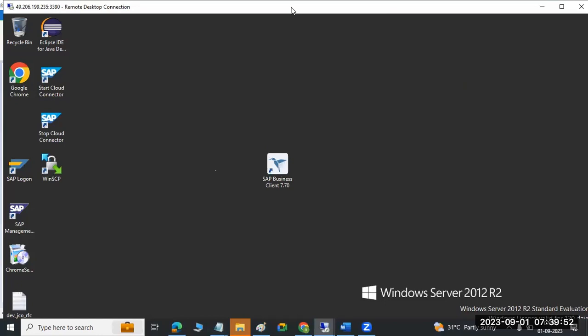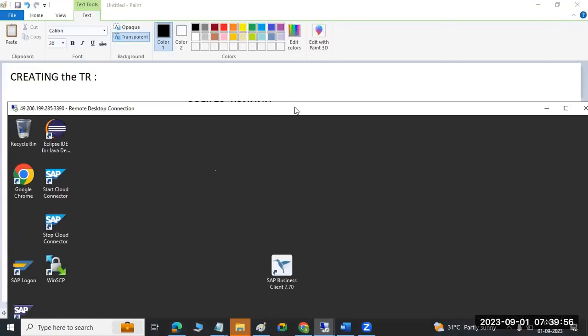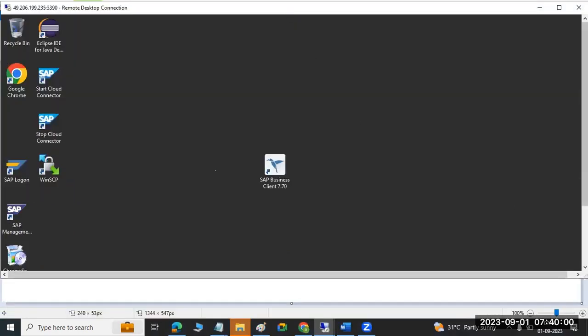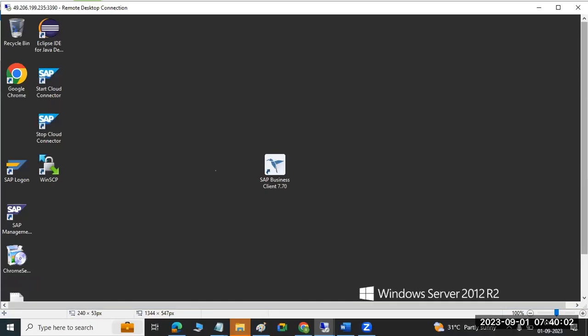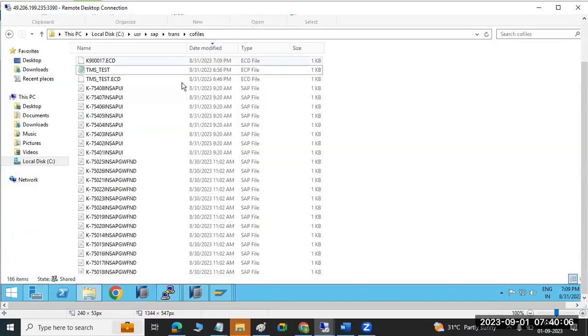Okay, so go here. See here, whenever you release the transport request number, the co-files go into K90017, right?